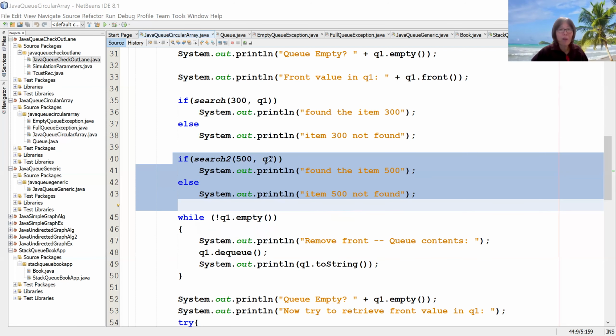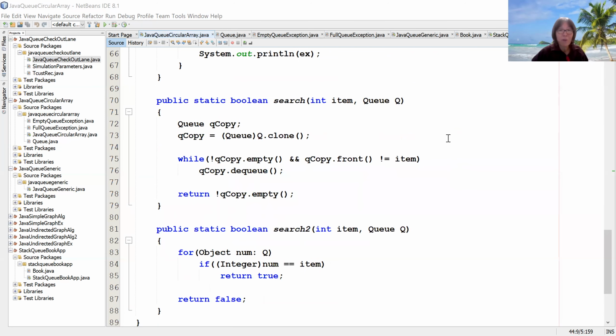Okay, then let's take a look at this search method. Here we have two versions of search. This is the first version of search: search an item in the queue. The first thing we do is we don't want to do operation on the queue itself, so that's why here we do a clone.